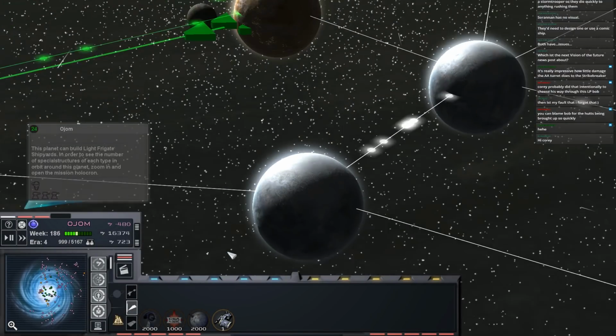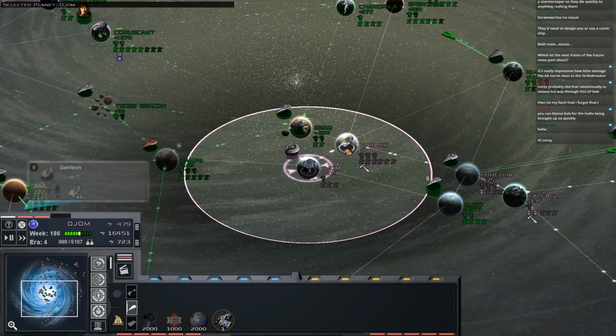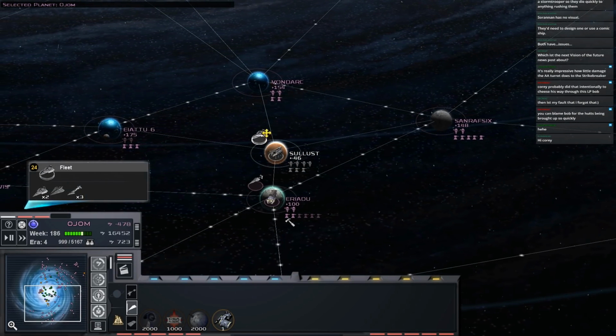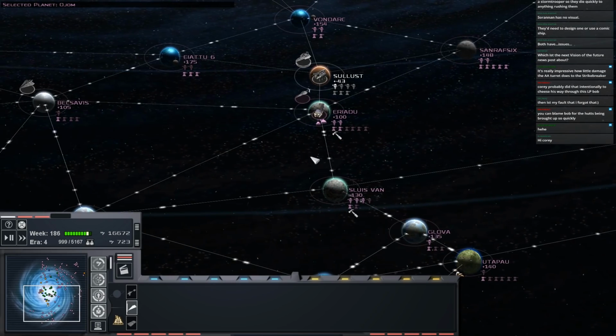System control achieved. Star Destroyer reporting in. Gate standing by. Construction complete. Construction complete.